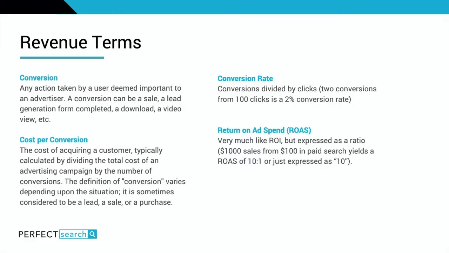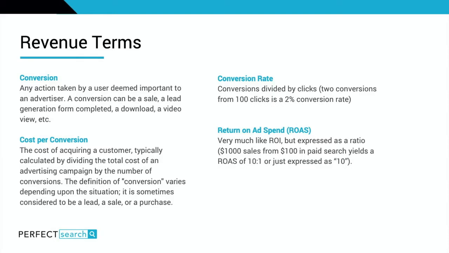Additionally, there are some revenue terms, so things like conversion, which is just any action taken by a user that's deemed important to an advertiser. So it can be a whole lot of different things, including a sale if we're talking about an e-commerce website, lead generation if we're talking about maybe an education client that's just looking for form submits, or it could be an ebook download. So it really can be anything that's deemed important to the advertiser.